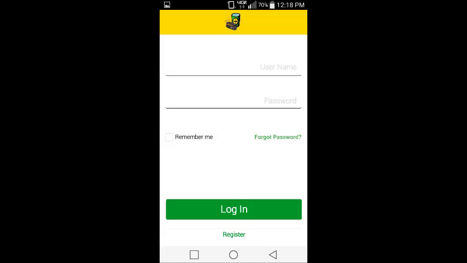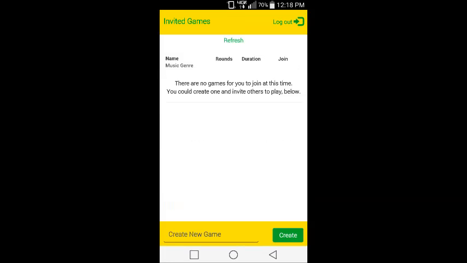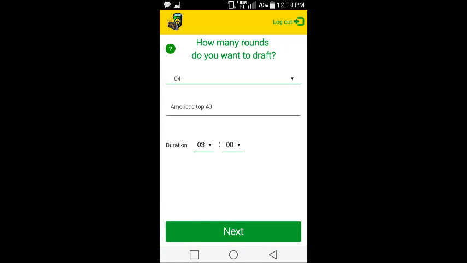After logging in, you'll see this screen, where you can either create a game to invite your friends, or join a game that you've been invited to. Don't be alarmed when you don't see any games listed. RDG is invite only, so this list will always be empty until you or some friends decide to play a game and create one. After naming your new game, it's time to choose your settings.